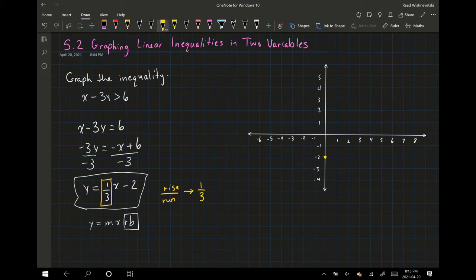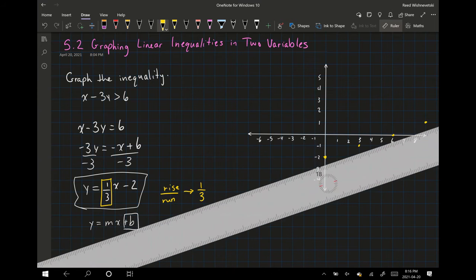So we can go ahead from our 1 point that we have, and we're going to go up 1 unit, and then we're going to be going over 3 units. Okay? So we're going to go ahead and do that, up 1 and over 3, put a point here. We're going to do the same thing, up 1 and over 3, and so forth. So now we have a whole bunch of points that we can use to draw our line. So I'm going to go ahead and grab my ruler here. We're going to line up these points.